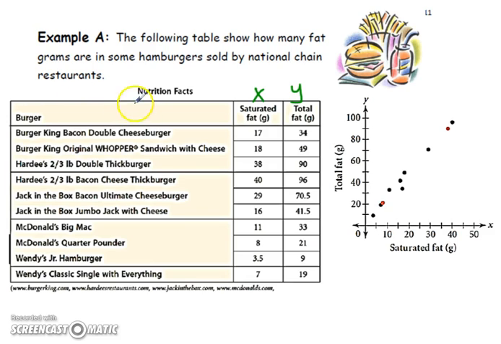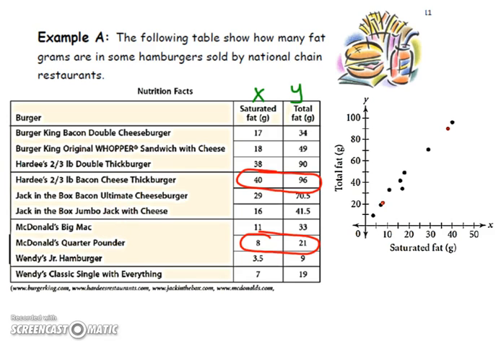Now in order to write a linear equation, we first need to figure out the slope of the data. When you're using real-world data, you get to decide which points you'd like to use as your slope points, the ones you find the rise and the run between. So let's take a moment and look at our data points and pick out some points that we would like.